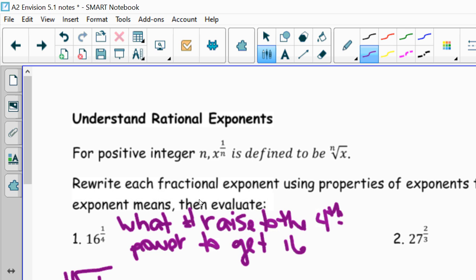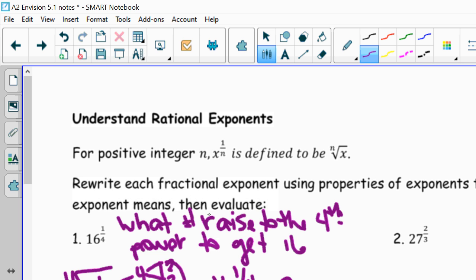So again, I could do factor tree. So 16 is 4 and 4. 4 is 2 and 2. 2 and 2. Again, it's a 4th root, so I need 4 to be the same. So here my answer is 2. So 16 to the 1/4 power is equal to positive 2. Here I only have one answer. I only have the positive answer because we did not put the even root into the problem. They were asking me 16 to the 1/4 is equal to what?